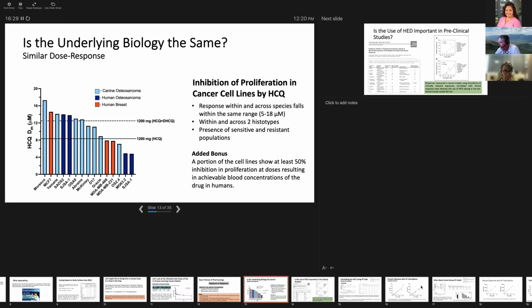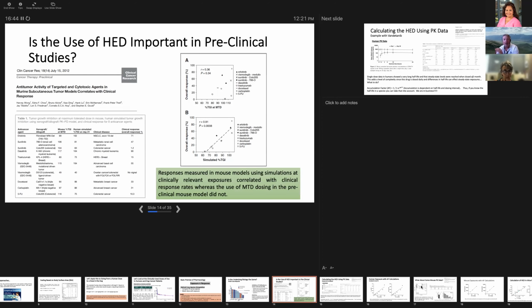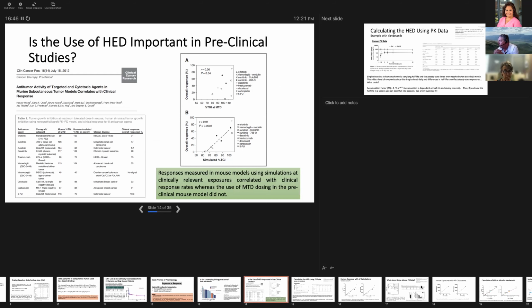You've got to make sure that you can actually get that much drug in what you're treating if you think you need to inhibit it at that level. But I think the underlying biology, if you can show it's the same, these cross species comparisons become a lot more powerful. Okay, so we talked about human equivalent dosing, and so thinking about what level you can actually get in the population you're trying to treat versus what you can get into a mouse.